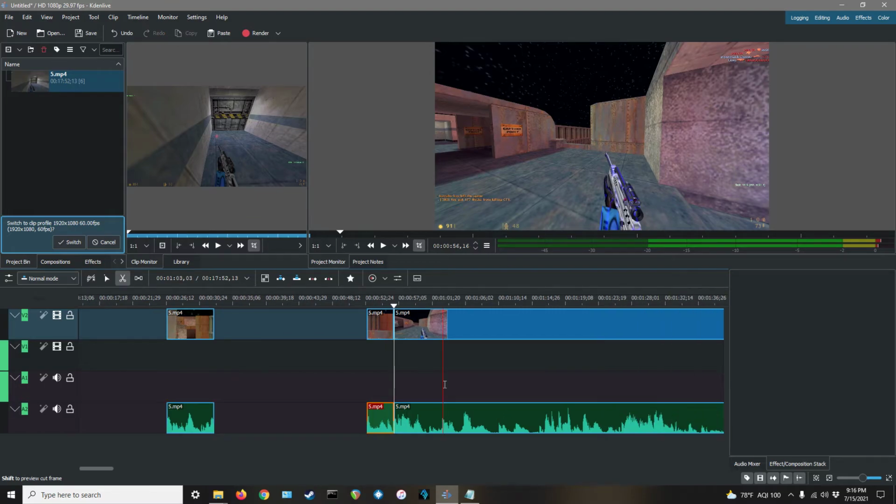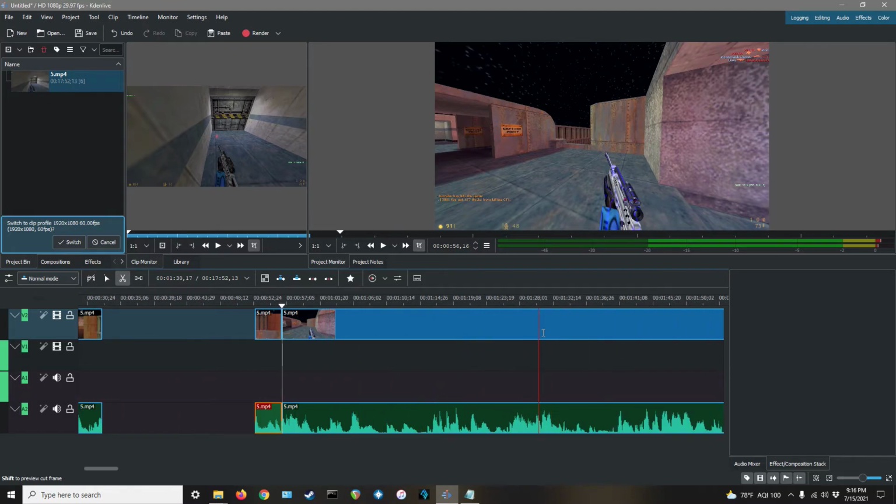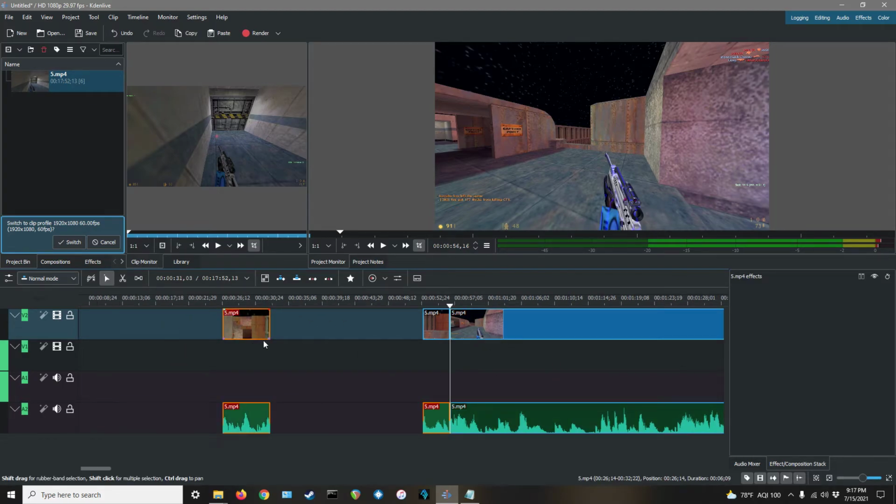And this way I know when I start my next clip, everything to the left of it will be garbage. Because I've got this little guy, I know that's good. This little guy, I know it's good. And you can see that whenever I select the audio, the video itself, it automatically grabs the audio with it. And that's because they're all grouped together.